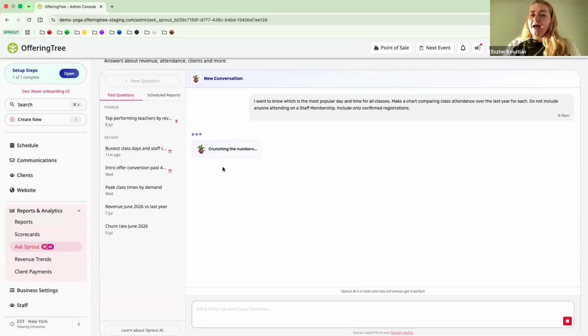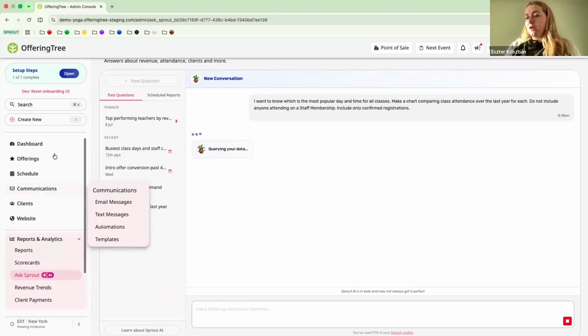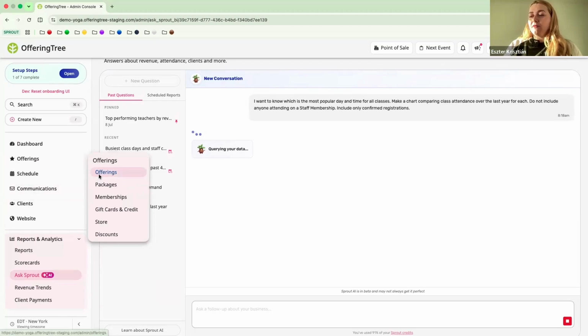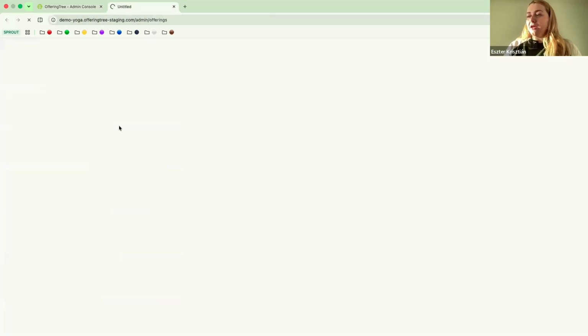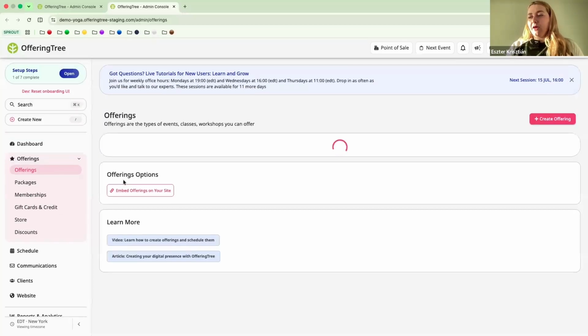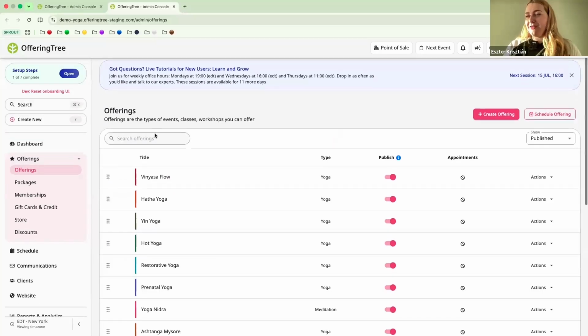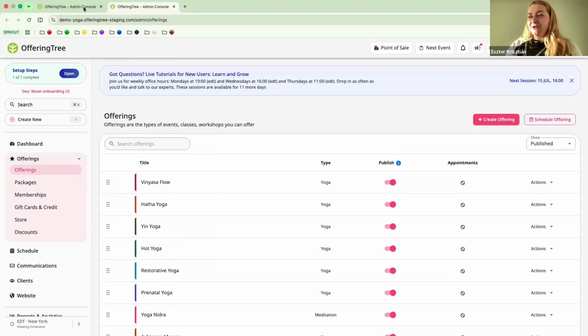Okay, and by the way, we were testing this with Armin. When it might take a while for it to answer, you're able to click away or maybe go to another page. You can open up another one, let's say I open up the offerings page, and then you can come back to it and it will do it in the background. So you don't have to stare at it thinking, but it's there for you.